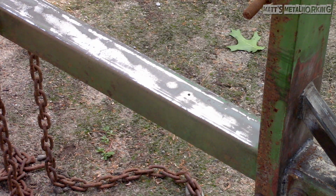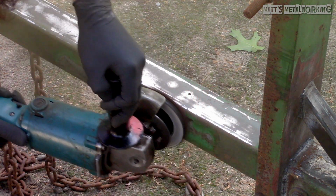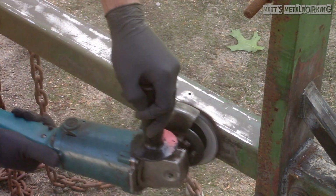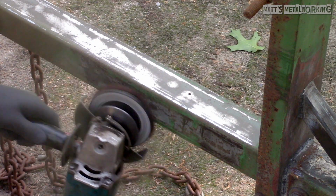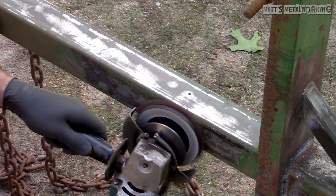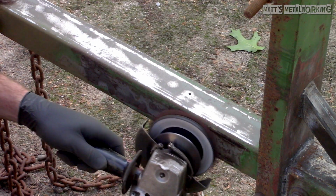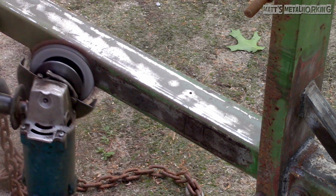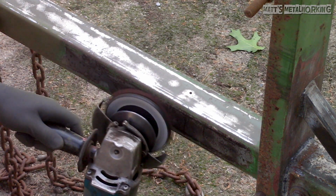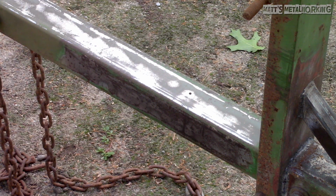Jumping right into it, tip number 1. Never operate an angle grinder without its guards. I see this far too many times. Guards are in place for a reason. They protect your hand from the disc, help direct sparks, provide somewhat of a barrier for flying debris coming off the disc, or whatever you're working on, and most importantly, helps direct the broken disc if it flies apart. Depending on the job at hand, these guards may have a quick release, or bolt-on clamp that can be easily loosened and adjusted to suit your needs.